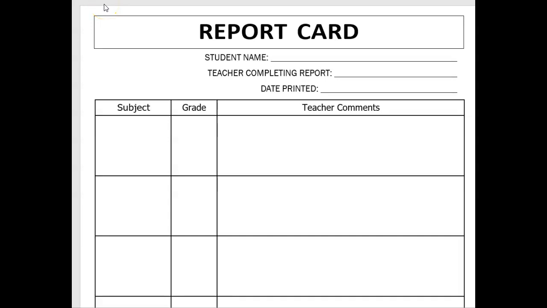All right, everybody, welcome to the Progressive Era report card. So you'll see you have a Word document here. I'm not so much worried about the information up here. If you want to put your name and the teacher and things like that, that's fine, but I'm not worried about that. I'm more worried about these three boxes here and these three columns.